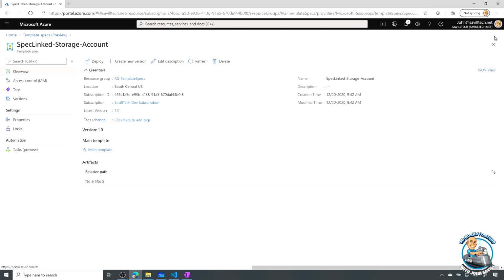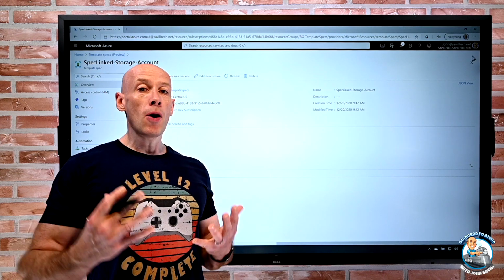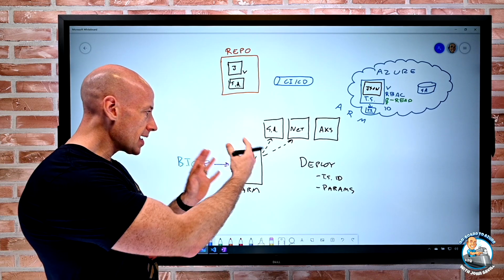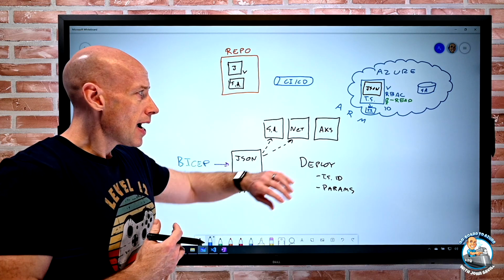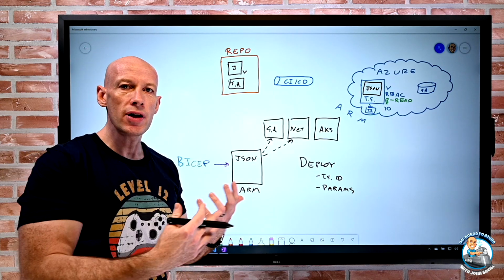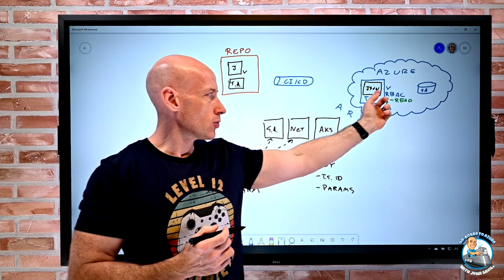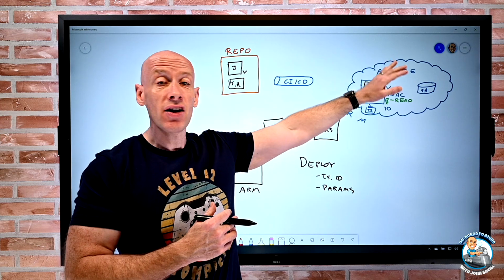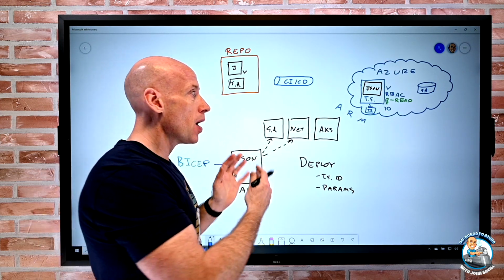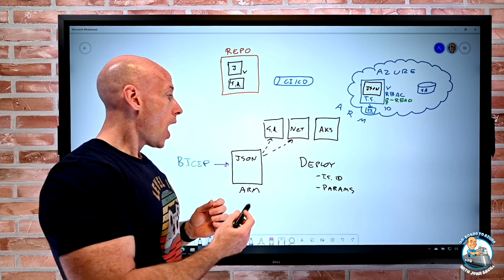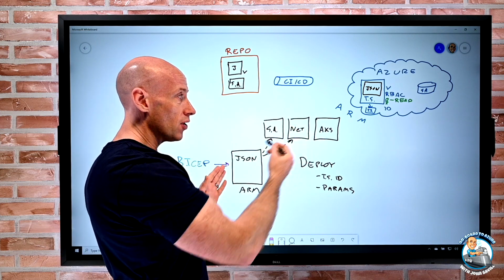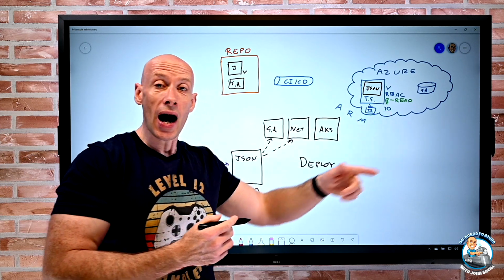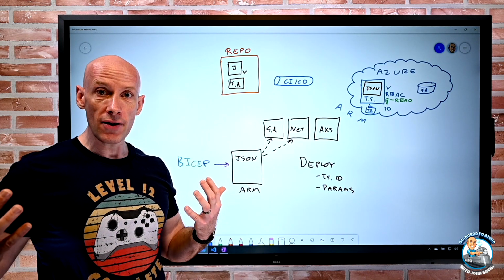So that's template specs. There's really nothing super complicated about them. It's literally just the ability that I can take my ARM file and store it as a first-class resource in Azure. So I can do resource-based access control. People just need read permissions to actually do deployment. I can version it. I can still pass parameter files when I use it. I can link to other files and it will get included as part of the template spec. Or I can link to other template specs. All going to be fine.